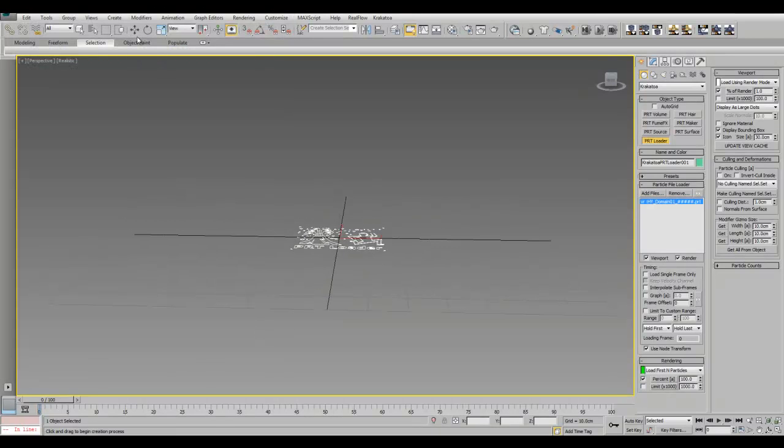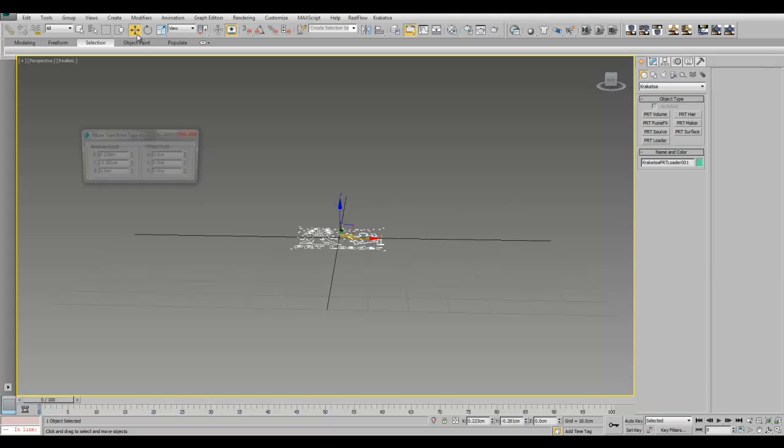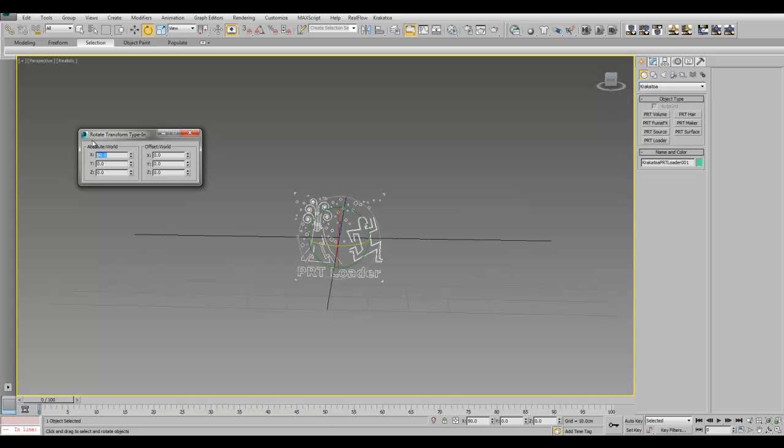Then, because of the Realflow axis alignment, I've got to rechange it so it fits in Max. So first of all, make sure the position is 0, 0, 0 on the transform, and then the rotation needs to be X 90, and then scale needs to be negative 100. Okay.